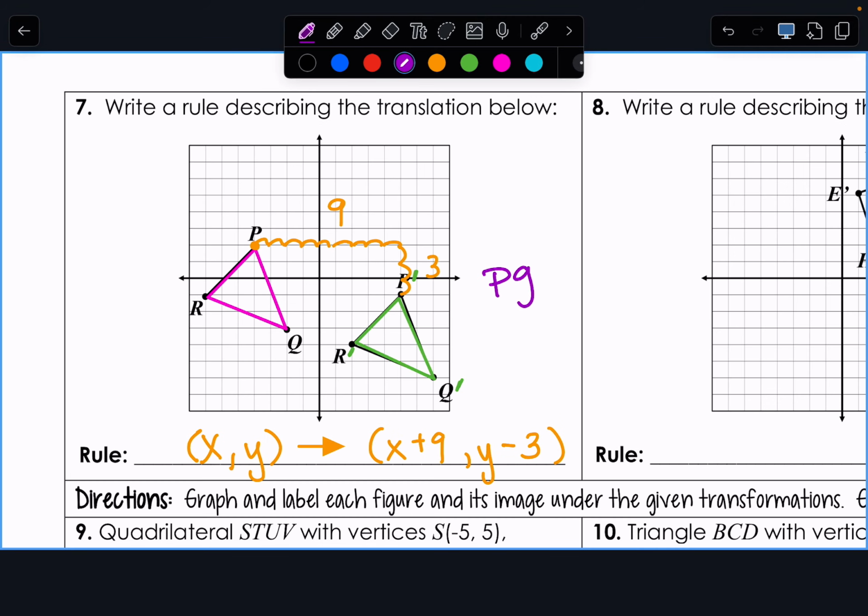Okay, could you turn to page 6 and 7? I would like you today to do numbers 1, 3, 5, 7, and 9. Four of those, you're actually moving the coordinates. One of them is like this one where you're telling me what the rule is. Okay? So, let's get going.